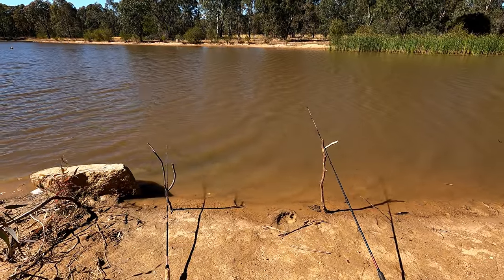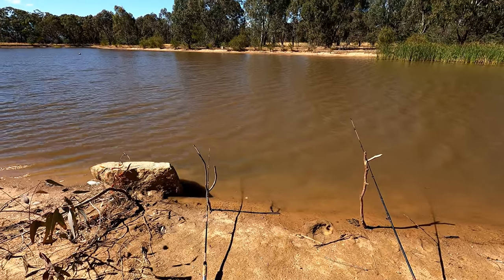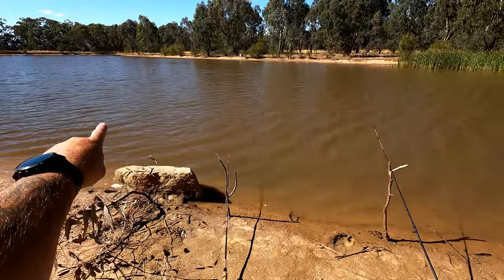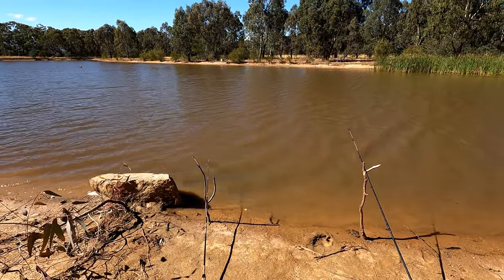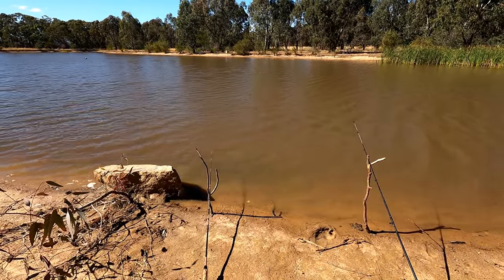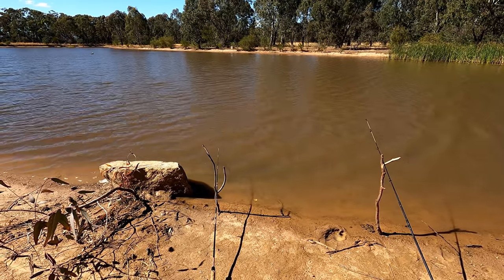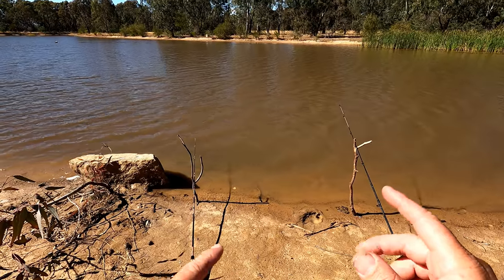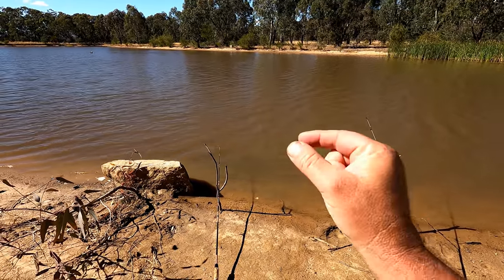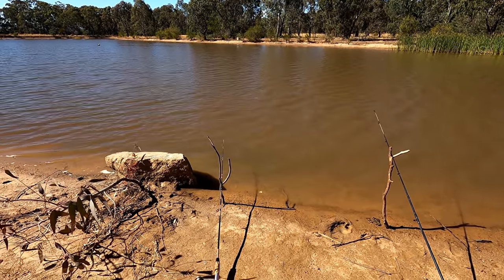Now just before I caught that crazy turtle I made a bit of a change — I put a bubble float on this other rod. The downside to using a bubble float on a windy day is that it's going to cover water, so every five or six minutes I'm probably going to have to get up, cast back up there and let it drift through. The upside is it's much easier to detect a bite when it's windy — the wind moves our rod tips around making it hard to see when the fish is biting, but the float is just casually bouncing. Once it starts bouncing really fast, you know it's a bite.